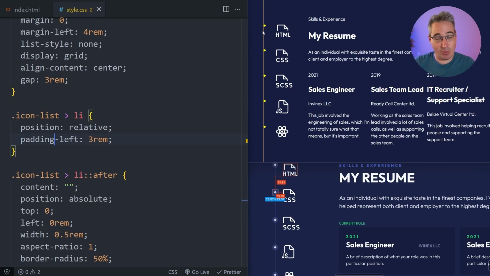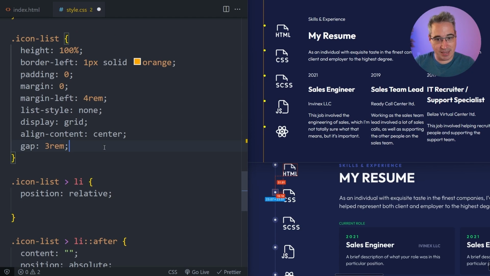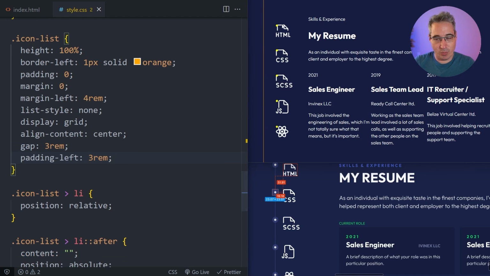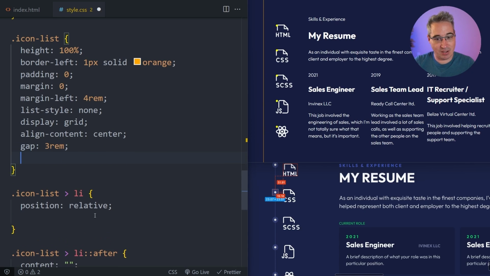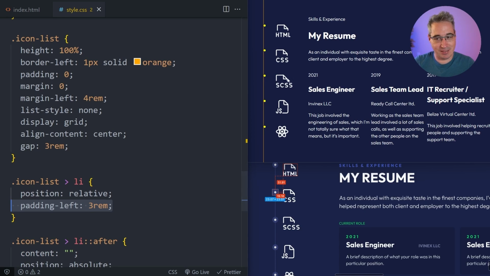The line, these are staying within the padding. Because of how position absolute works, it's not going to stay within the margin box, but it will stay within the padding. If this padding were on this part instead, so we said padding left here, it's still sticking within the LI. But if that padding is on the LI itself, it just makes it a little bit easier. Now it's not perfect because we need it over a little bit more than it is now, but at least it's getting us in the right direction.